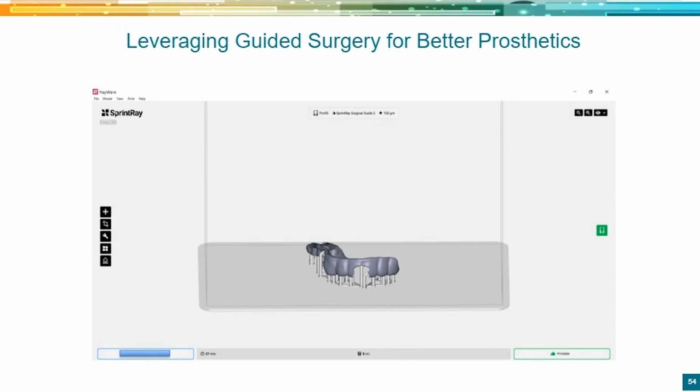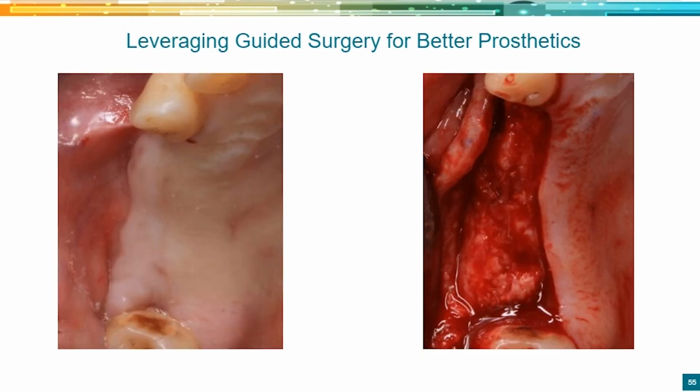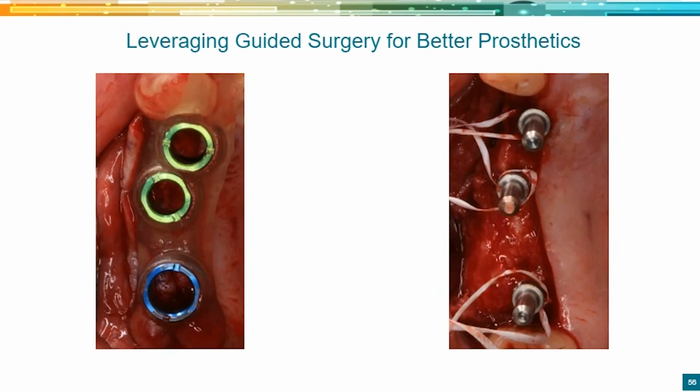Very, very simple. The surgery is done under a full thickness flap. It's a grafted site. The guide goes on. I still prefer to, if it's not a pinned guide, place my two bows, take the guide off, put the parallel pins in. Get your PAs, make sure you love it. It's kind of one of those trust but verify kind of situations.